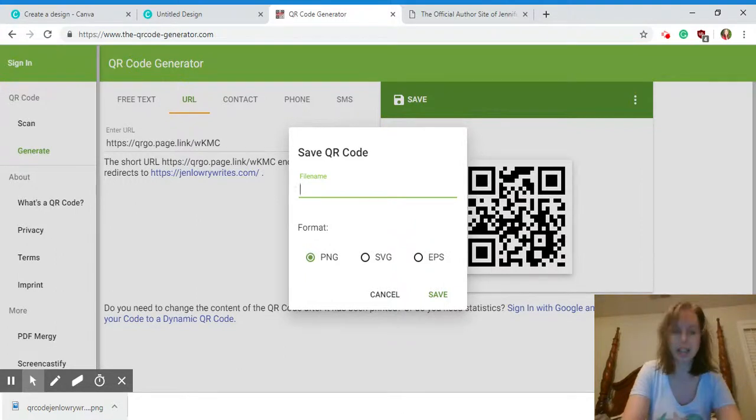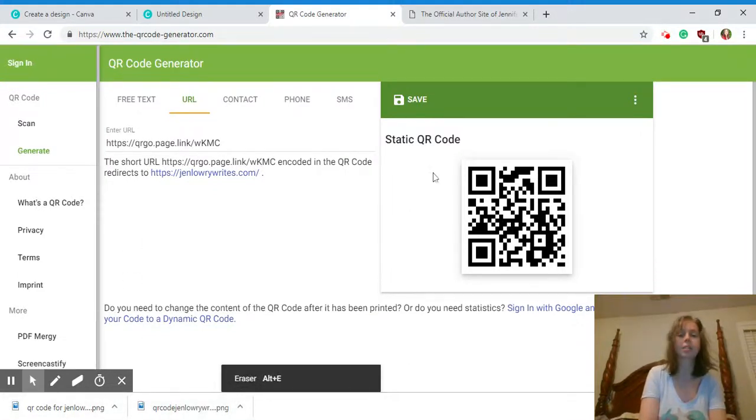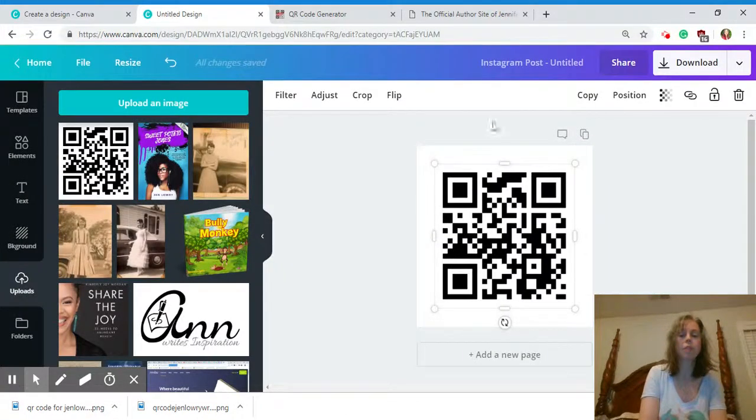Please name it. So, QR code for website. I played around with this a while ago just to make sure this is the site that I like, and I'll put the link in there. So now it is saved down here. Well, now that I have it here, I'm going to show you what I do with it. You see how I've pulled it up?